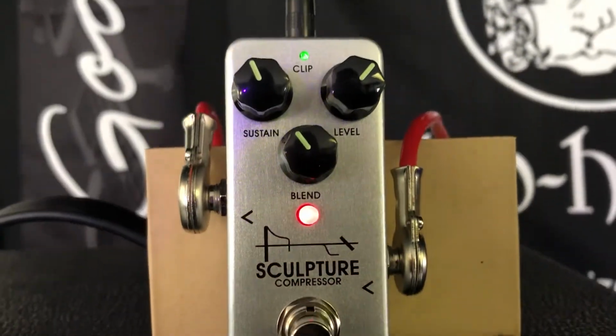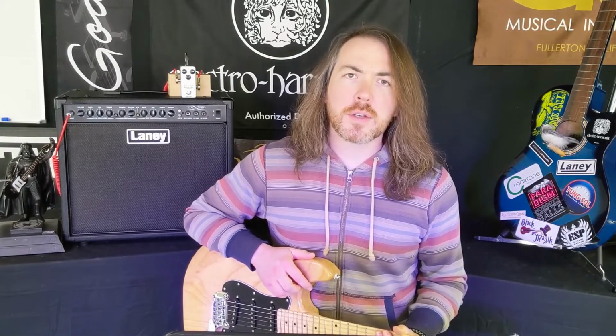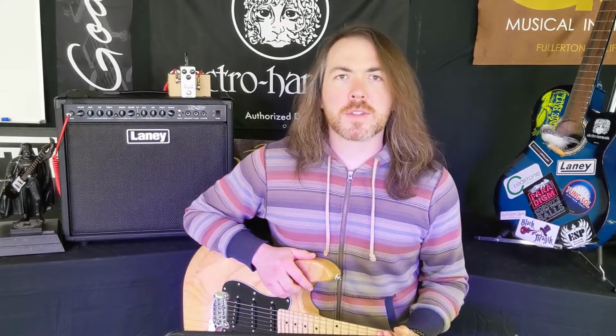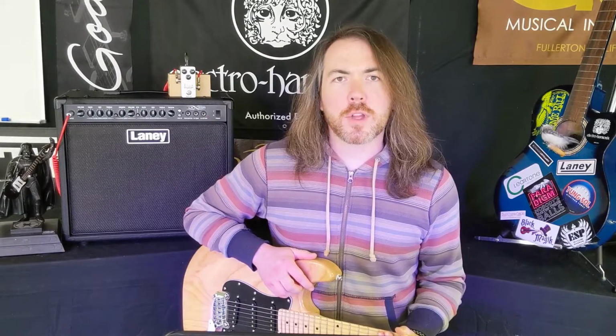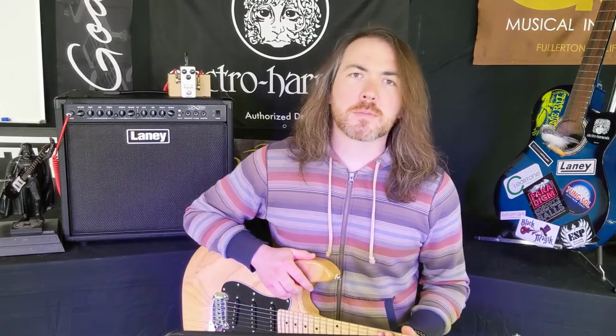The Sculpture has two compression modes, clip and clean, as well as the ability to blend the dry and compressed signal with the blend knob. Clean mode, which is indicated when the clip light is off, is a subtle compression mode that won't limit the signal too hard, even when you hit it with a hotter output like a humbucking pickup. You can also dial in a soft, clean compression for single coil pickups in this mode.